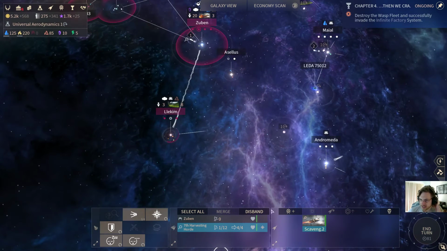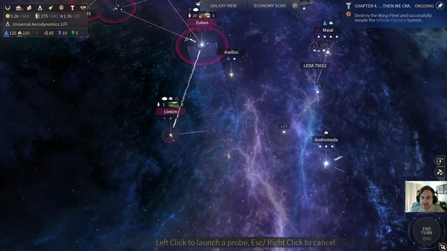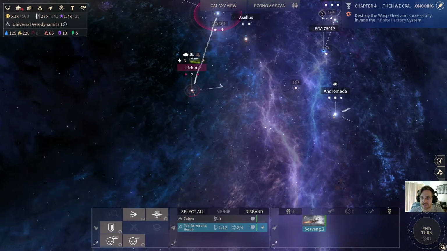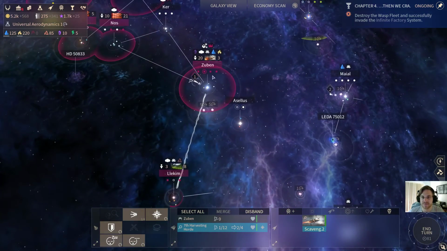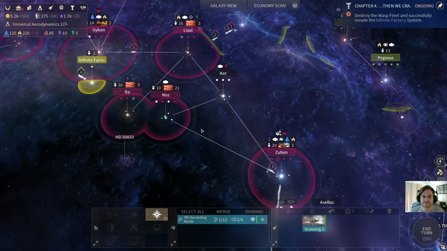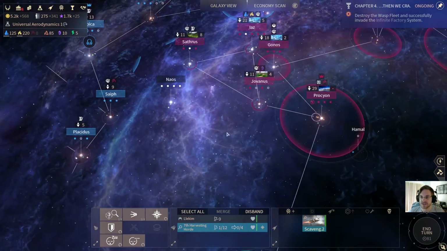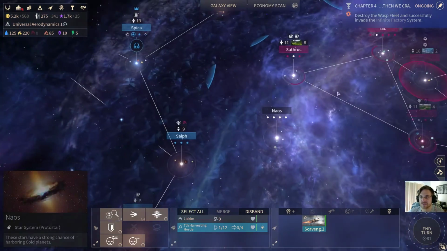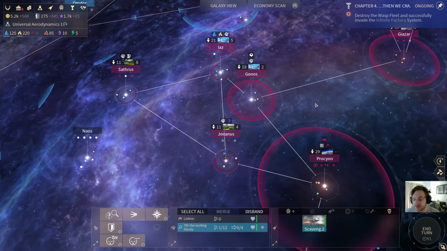Okay, it looks like these two constellations are not connected anywhere. So let's send some more probes this way, because it looks like this is a new constellation that must stretch down in this direction, which might be worth exploring. Okay, those guys are almost there. Is this place worth colonizing? Not even a little bit. Again, all ice planets, or all cold planets.